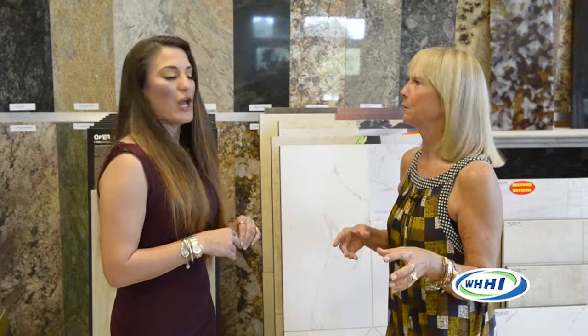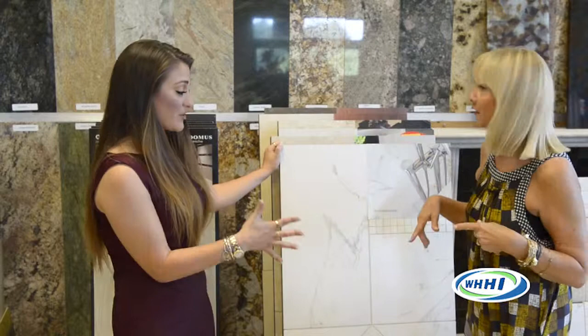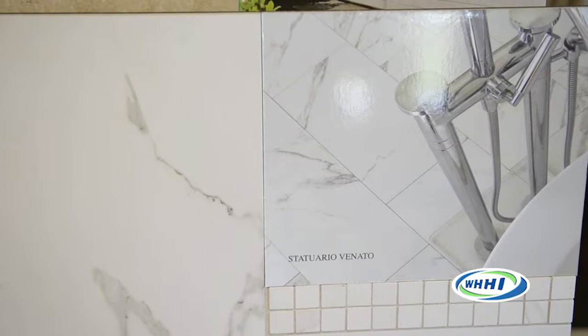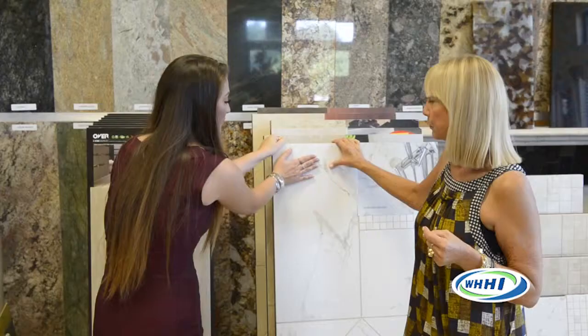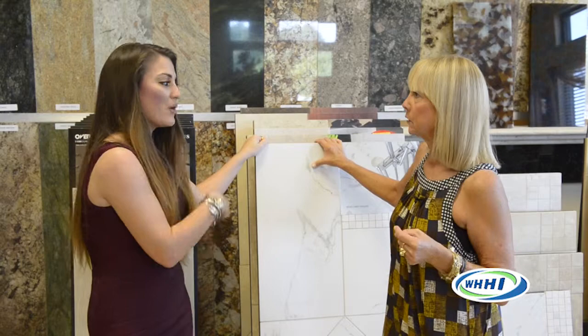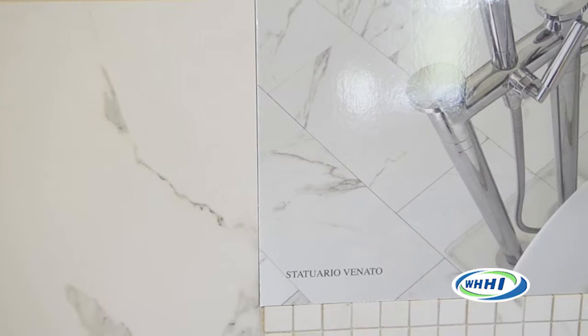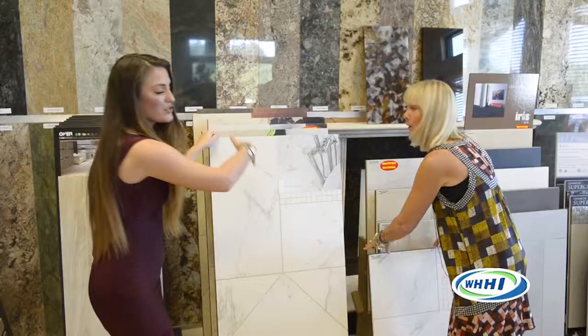So what alternatives are there? There's porcelain tile now, and lots of different lines are coming up with options with this type of look. This is called statuary venato — it looks like statuary and sort of like Calcutta Gold, but it's a nice flat finish, so you're able to do it on a bathroom floor. It also comes polished. A client is going to do the honed on the floor and then the polished on the shower walls.